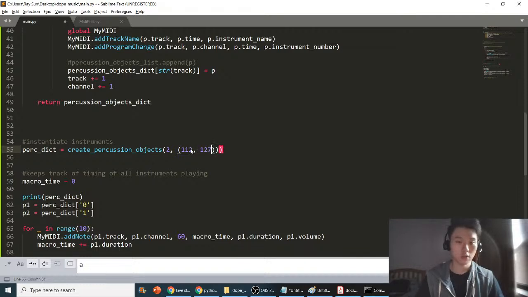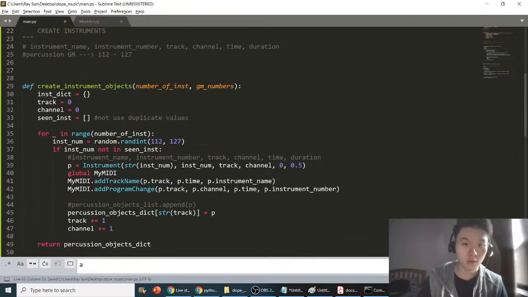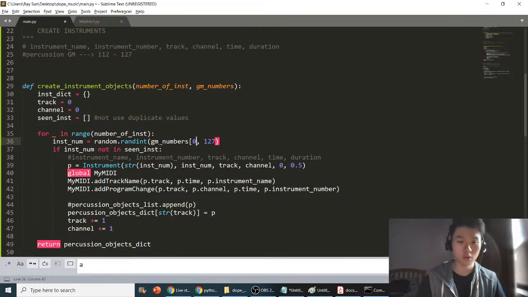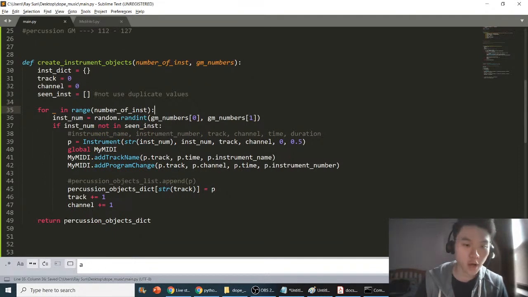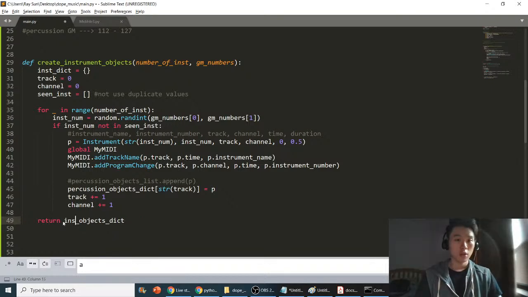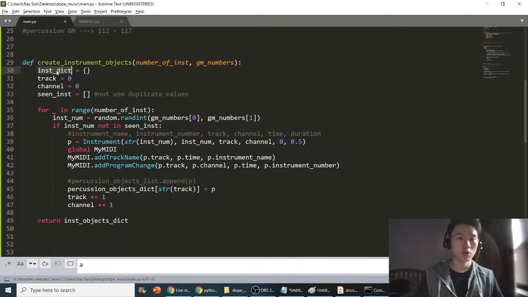It'll just be random GM numbers 0 and GM numbers 1. Cool. So we can use the same function for our melody, so we don't have to create a new one. Less work is better. We'll just call this inst object.